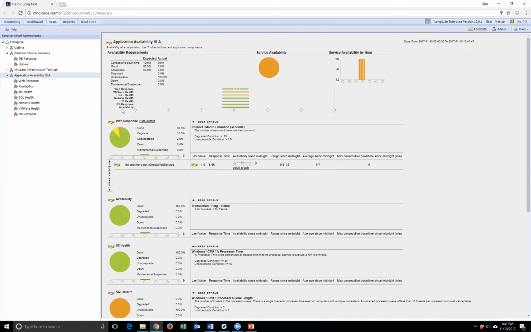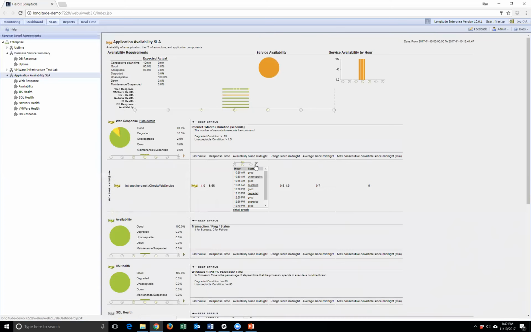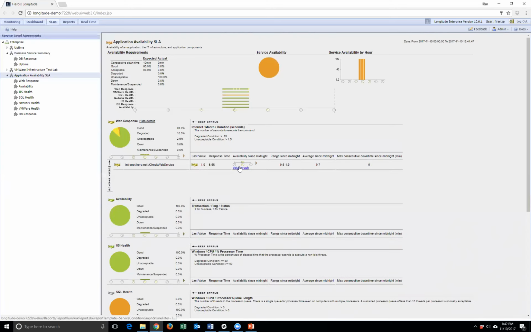Now, again, I'm stacking all my metrics here. It could be any set of metrics. They could be metrics coming from your on-prem or up in the cloud. And I can see, for example, that I do, in fact, have some response time issues while I'm synthetically navigating the web page. And in fact, I can graph that.